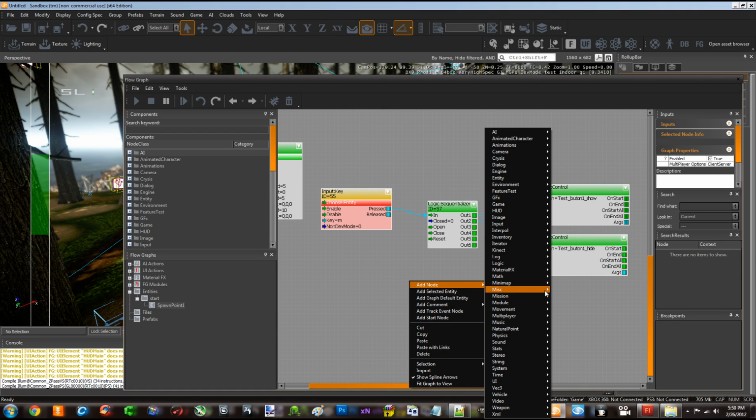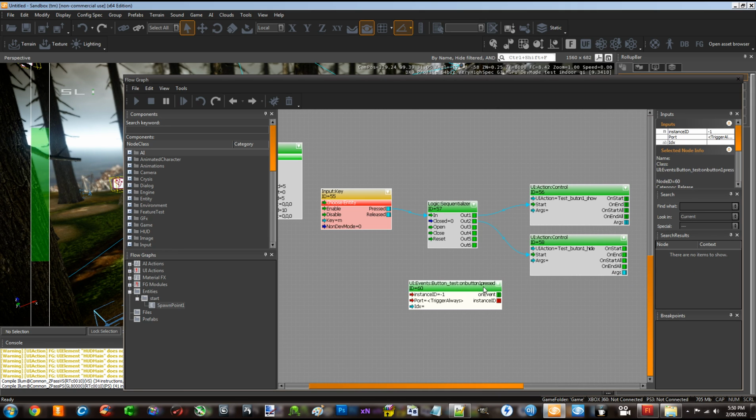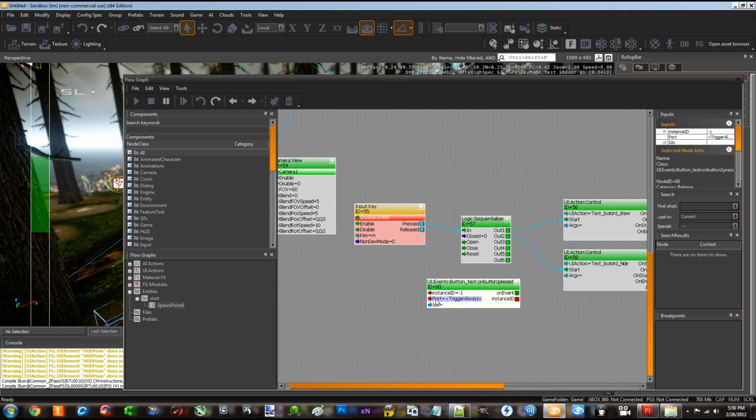Right click, add node, UI, events. Remember, because our thing was an event, and because we registered it as an event in the XML file, you're going to see button test is a new menu, and then on button 1 pressed. See, on button 1 pressed. Now it's a new node, meaning when the event happens, do your own custom functionality. These don't need to be worried about, just leave them blank. Just what happens when you press the button, it's going to call this. There we go. Because when you press that button, the Flash file sent that event, on button pressed.